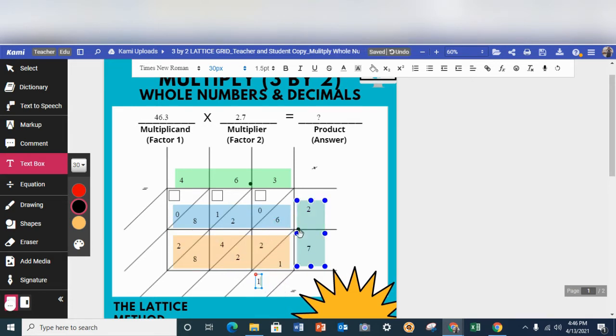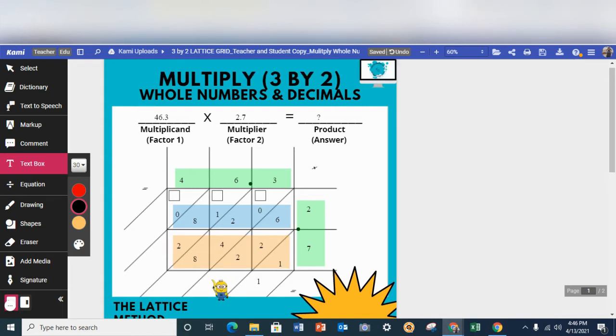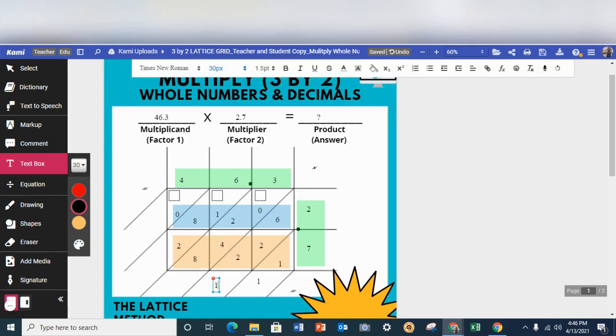Now, you'll go to the next cell. Remember, you're not touching the green. You're only working with the blue and the orange. So focus on the blue and the orange. 6 plus 2 plus 2, what does that equal? It does equal 10, but you're not going to put the whole 10 just like that. Just like in regular addition regrouping, you're going to regroup. So that 0 will stay there, but that 1, now you see why the regrouping box is here. That 1 will go there.